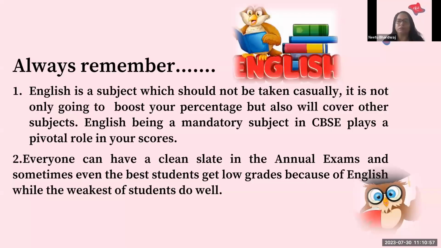Okay. Now, always, there are two things which you need to remember. One, English is a mandatory CBSE subject. And this is going to improve your scores. You cannot be casual about it. If you're good in English, your SST is better. If you're good in English, your science is better. If you're good in English, your other subjects, IT, is also better. So it is correlated. Okay. And we have observed so many things. The children who work hard with English, they actually get good scores. And the children who are actually intelligent and don't work hard with English, the score goes low. So you can do anything and you can do better.